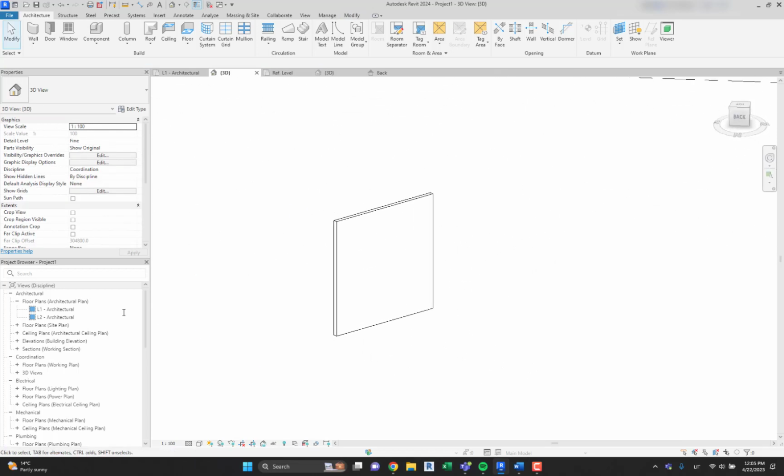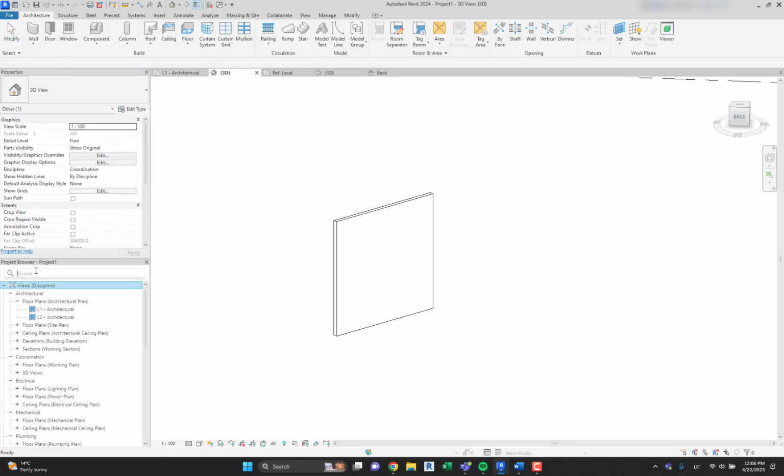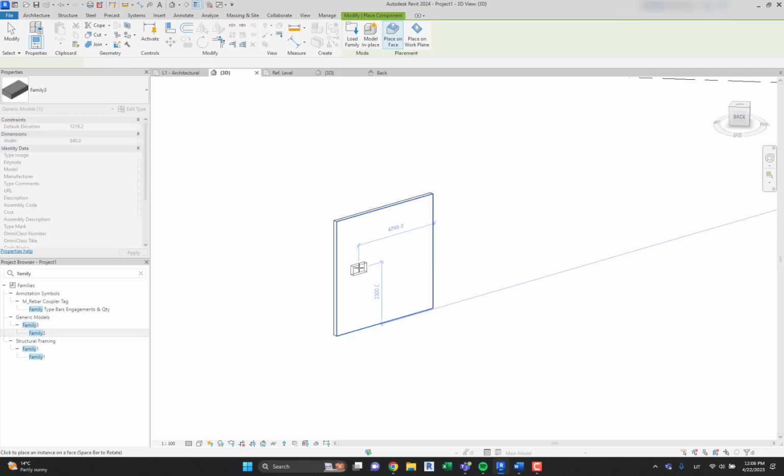And now you can place a component using it like this, or you can go through the project browser. It's nice that in Revit 2024 they introduced this search possibility in the project browser. So I can simply drag it like this.